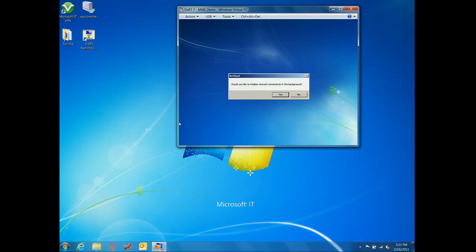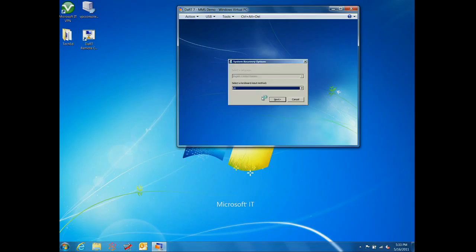This is still WinRE asking us a few questions. Do we want to have network connectivity enabled? Yes, we do. Do you want to remap the letters of the drives? Because the actual drive letters, Windows 7 takes care of naming those. So what we do here is a best effort to try to make those drives have the same letters. Sometimes, depending on how it was done, if you had partitions and the first partition was not actually C, was D, that will not work perfectly. But most of the times it does.